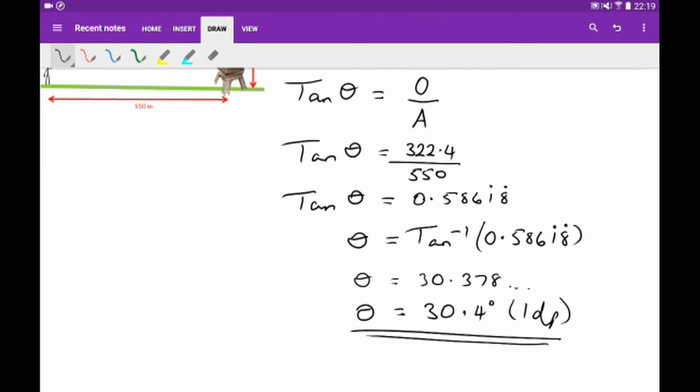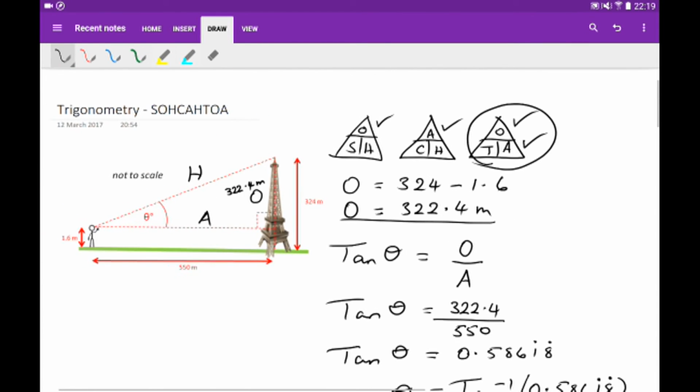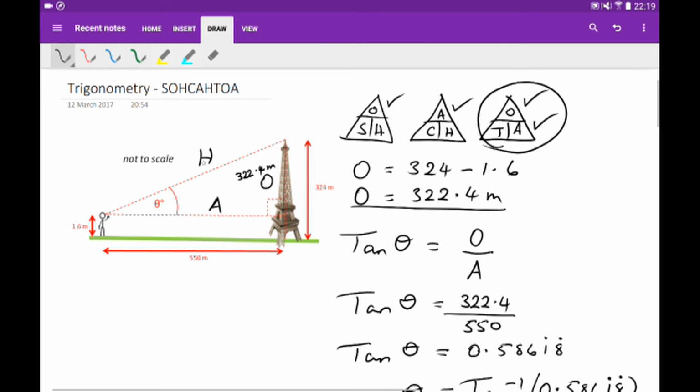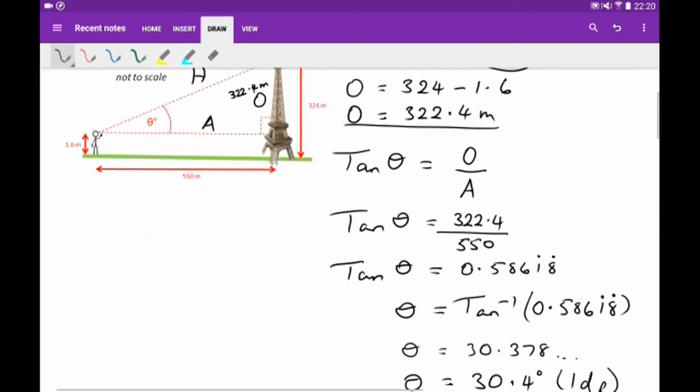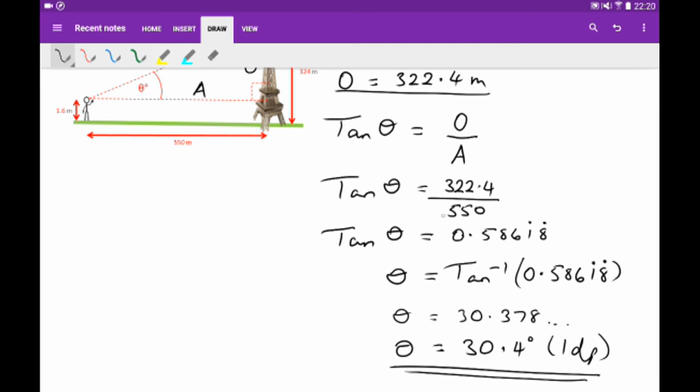Okay, to quickly recap then, we label the sides first, write our SOHCAHTOA in our triangles, tick the sides we're given, work out any sides that we might need that are not obviously given straight away. Then the formula, the triangle with 2 ticks is the formula we need. In this case it was tan. Always write the formula first. Plug in any numbers. Change that to a decimal. Then you need to do the inverse tan, or if it was cos, you would do inverse cos. If it was sine, you do inverse sine of the value you get. And that gives you your angle.